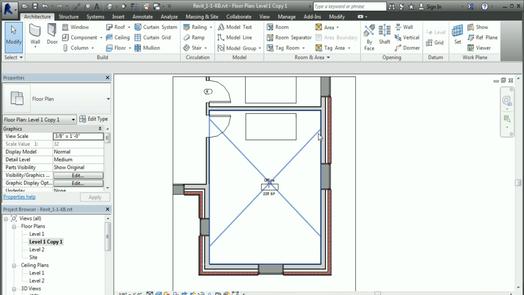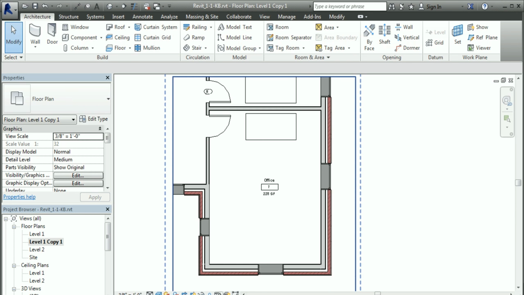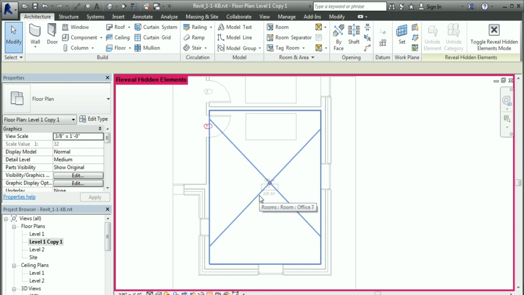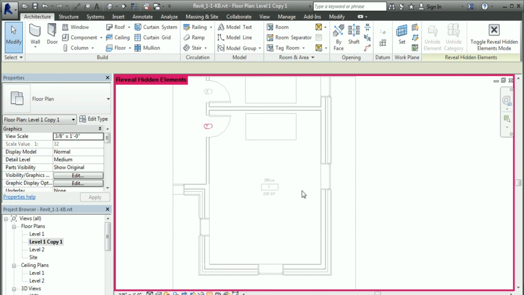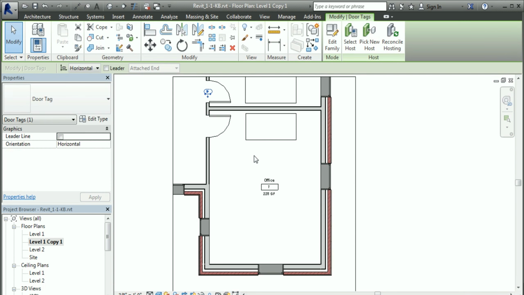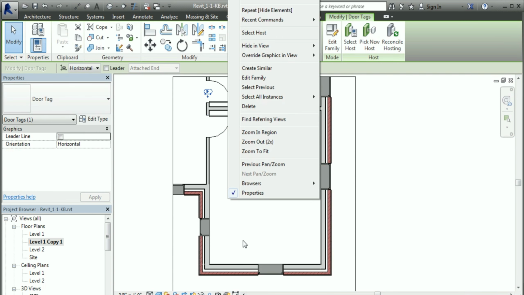From the view control bar, if I choose to reveal hidden elements, it shows the one tag that we've hidden in a red color. This indicates that it's been permanently hidden and it's not going to be plotted. If I turn off my reveal hidden elements, it's going to be hidden again. This time I'm going to choose a second door tag, and I'm going to right-click and choose Hide in View by Category.